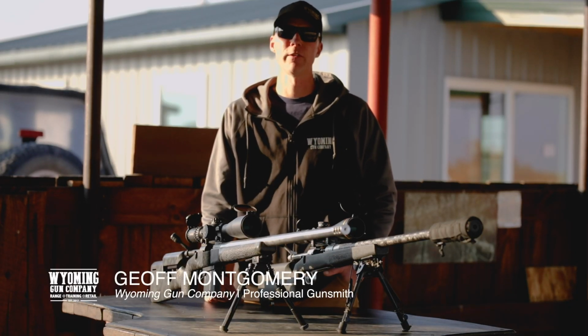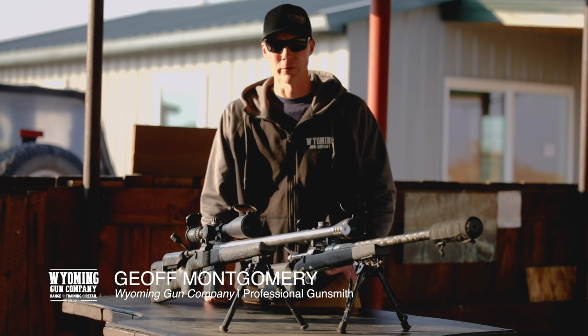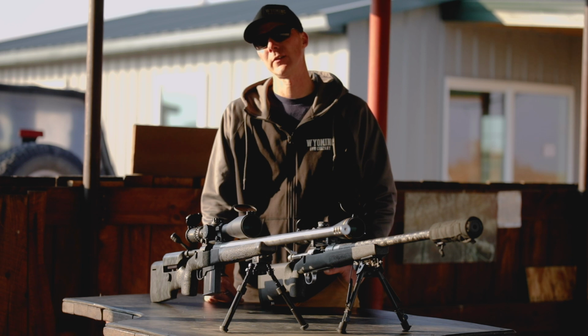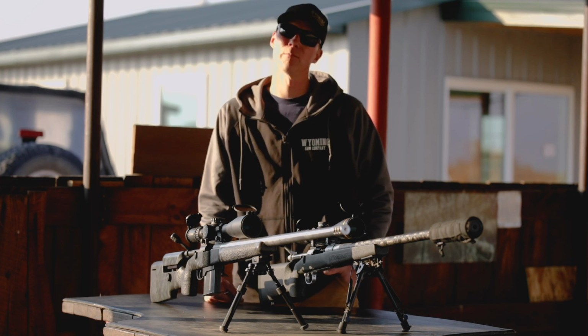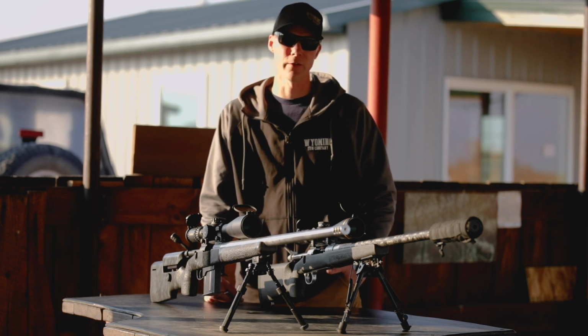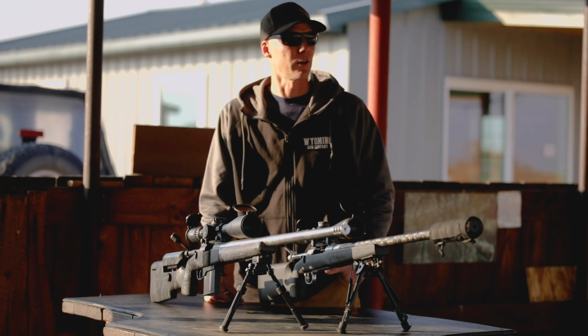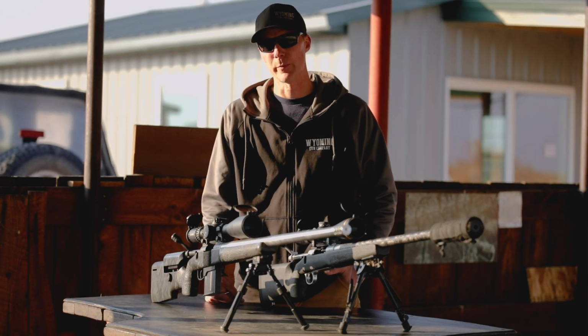Today we're out here at Platte River Rod and Gun Club. It's a really nice facility. It's an outdoor range that has animal silhouettes, steel targets, gongs, pretty much anything you'd like to shoot from 200 to 1200 yards. It's a really nice day today. We're going to go ahead and prove a couple rifles that I've built.